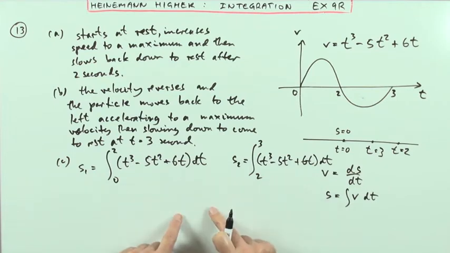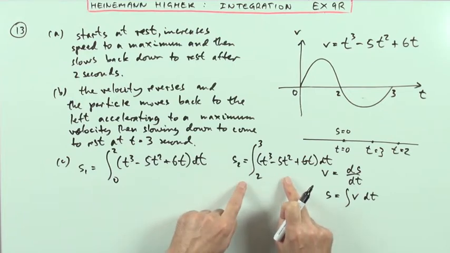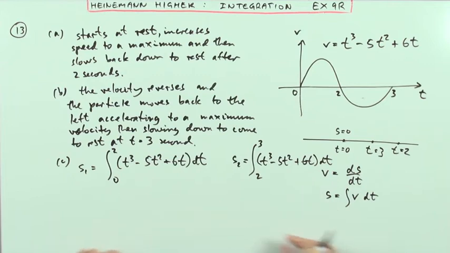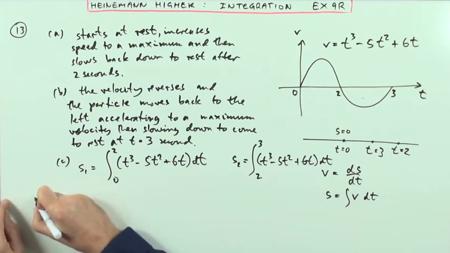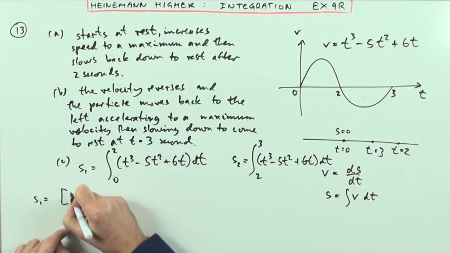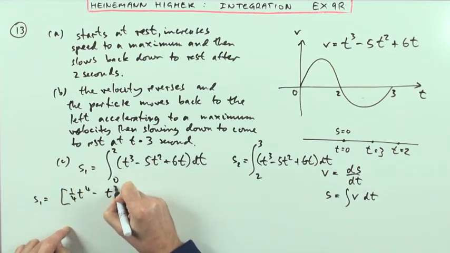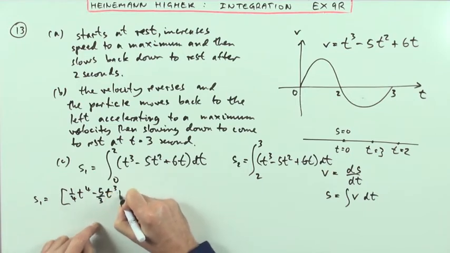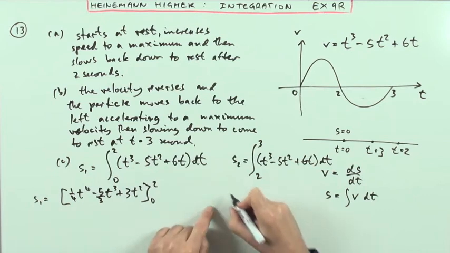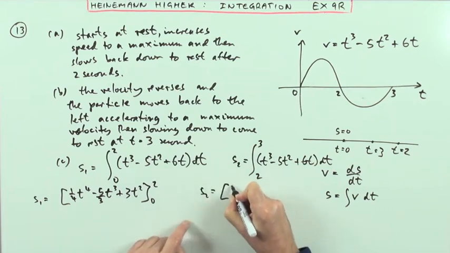I could work them out at the same time and add my 2 answers, but remembering that this part's going to be negative, I could actually calculate this, subtract this answer to get my answer in one go. But no, I'll keep these 2 parts separate because I can see there's a third part that wants bits and pieces of them. So if I left myself enough room here. So S1's going to be this thing. It's going to be t up to 4 divided by 4, up to 3 divided by 3, up to 2 divided by 2, evaluated at 0 and 2. And S2 is going to be exactly the same thing.